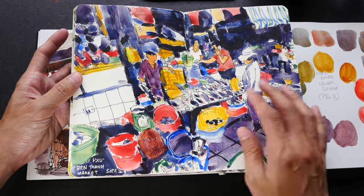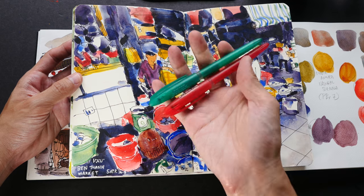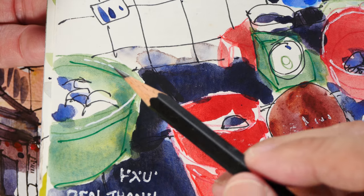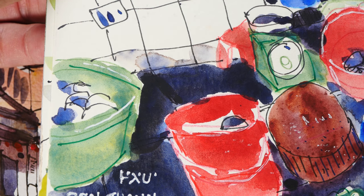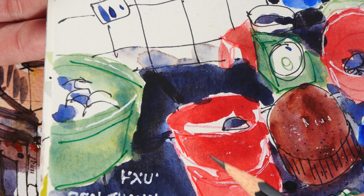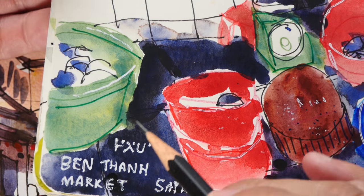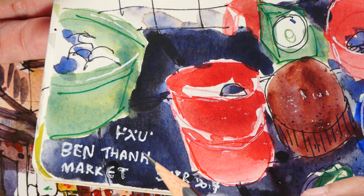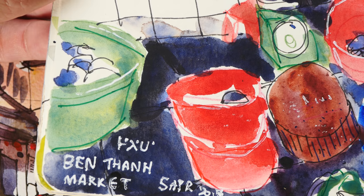And for this sketch, I used white gel pen, I used some of the Signo Gelstick, and I used some colored pencils. The green lines here, they were drawn with the Uniball Signo Gelstick. There are some red lines here drawn with ink as well. And this line here, this was drawn with colored pencil. And you see the words here, the white letters. They were drawn with white gel pen over watercolor.